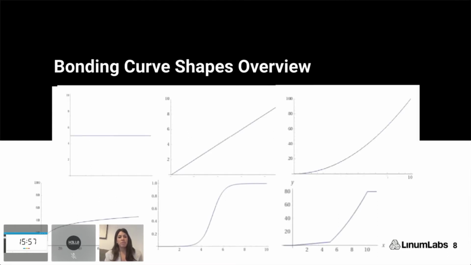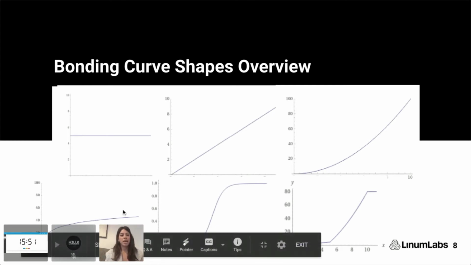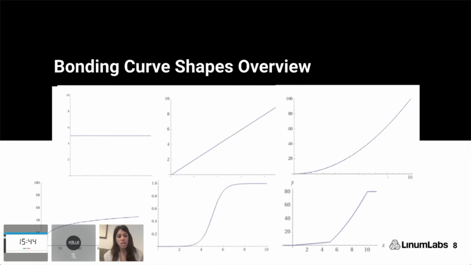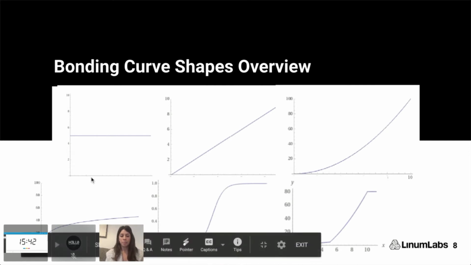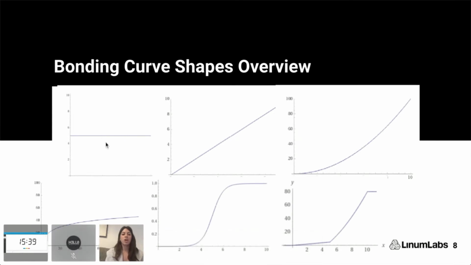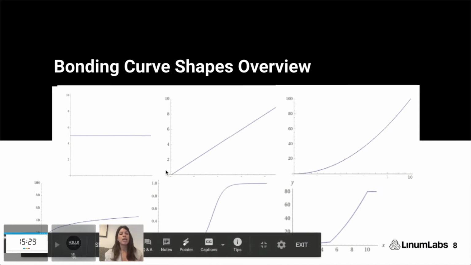So these are some of the most popular, at a very, very high level, different shapes that a bonding curve can take. Here up at the upper left, you have a horizontal one. This is basically reminiscent of a stable token. As more tokens are minted, the price does not change. This is also the only curve where every new token is not more expensive than the token before that. In every single other curve design, it does increase. The next one here is linear.